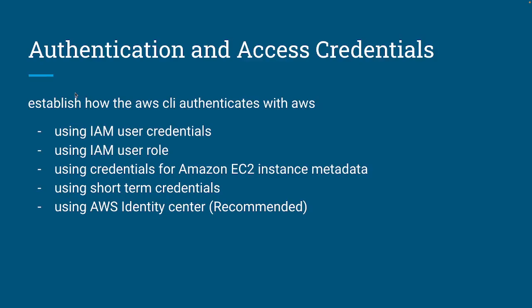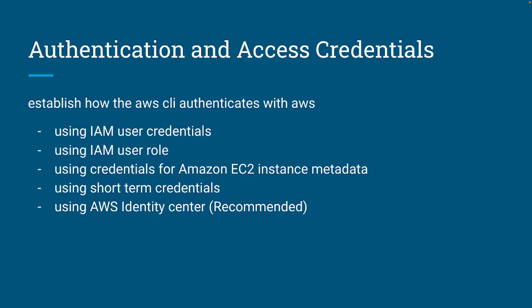Cool. So now once you have installed AWS CLI, the important part comes now. This AWS CLI is going to make requests to AWS and to your AWS resources on your behalf. So it needs to have some sort of credentials so that AWS can recognize that the requests are valid requests.